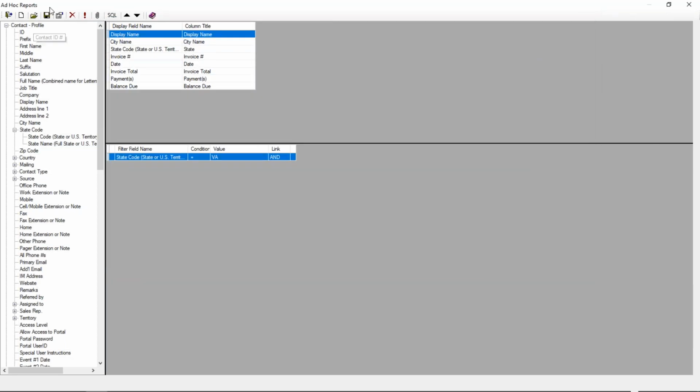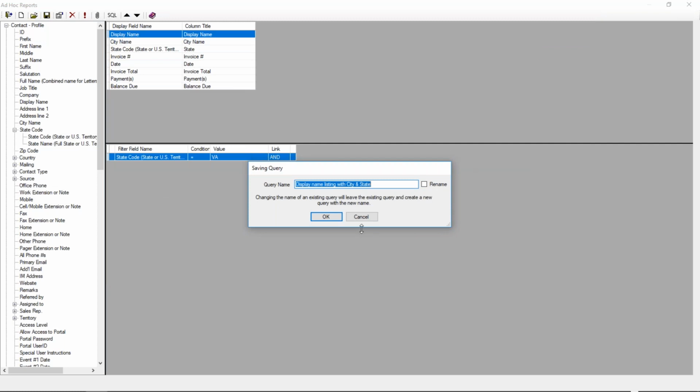So if you now want to save this, notice a couple of things that are important. If you just simply click on this, it will override the previous version with all the additional things we've done over here. One thing to note, though, is that if you make any change to the description, it will actually leave the original unchanged. And then it will allow you to have an extra copy of the version with the changes that you have. Unless you click rename, which then allows you to change it, and it will overwrite the original. So in this case, we're going to say plus invoice info in Virginia.